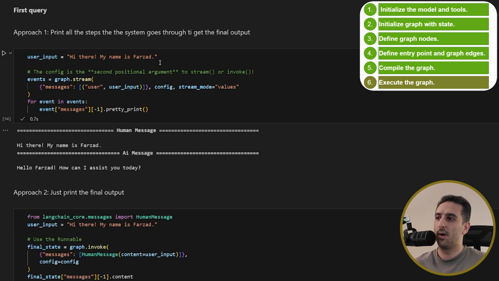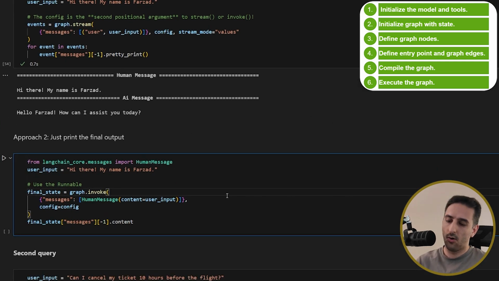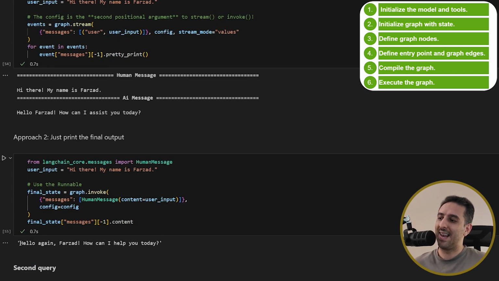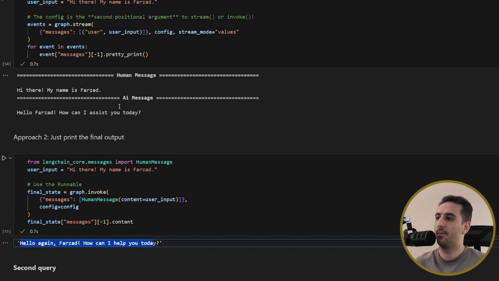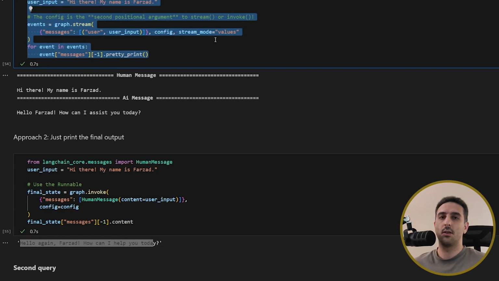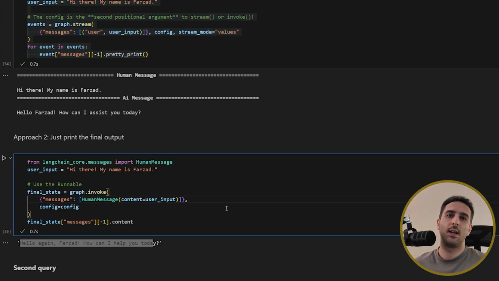So hi there, my name is Farzad. And there are two ways that you can interact with the chatbot using LangChain. The first one is to print everything that happens inside the graph, which is this one, or you can simply print the last and final result from the graph, which is just simply the primary agent's output. So in the project, I'm going to use this one because I also want to print everything that happens in my graph in the terminal and observe what is going on. But in case you have tested the project and it works well and you just want to simplify things, you can also use this second approach here.